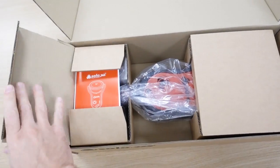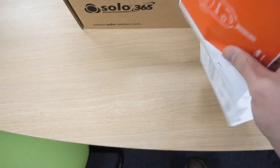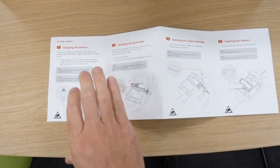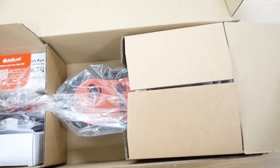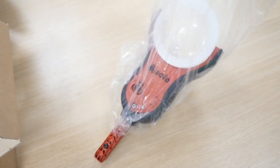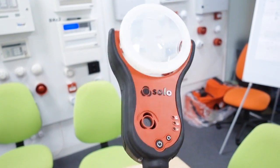We've got a quick start guide, which is actually just a little leaflet - and it literally is a quick start guide. I've actually read this online, so it gives you the instructions nice and simple. And the actual head unit itself - here we go. Just throw that away - there we have it. This is our unit, it's pretty nifty.